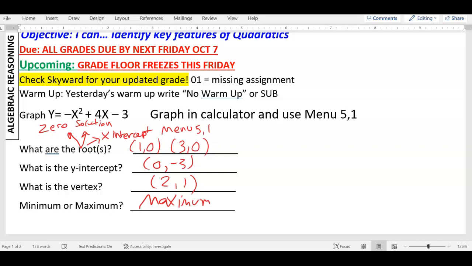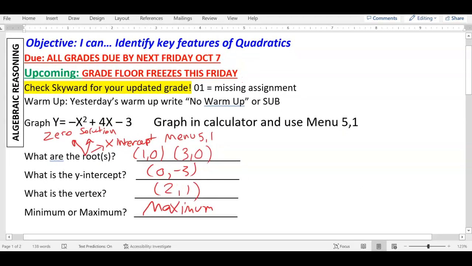So I'm going to come around and see everybody has this on their desk. And then some of y'all are going to do test corrections because I just put your tests into the grade book. If you've turned it in, then you're good. But we really need to make sure this gets done because tomorrow we're moving on to something else. Tomorrow I'm going to give you an updated grade sheet. Tomorrow is where we freeze the floor of your grades. Then you'll have 1 week to get it to where you want it to be. All right, here we go.